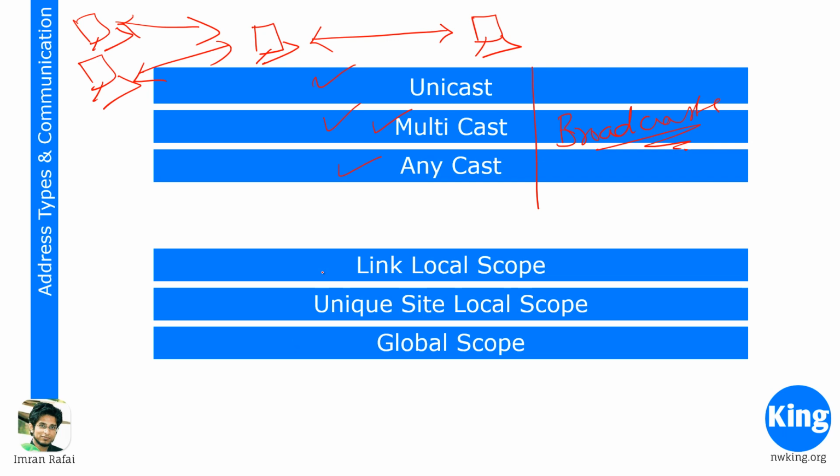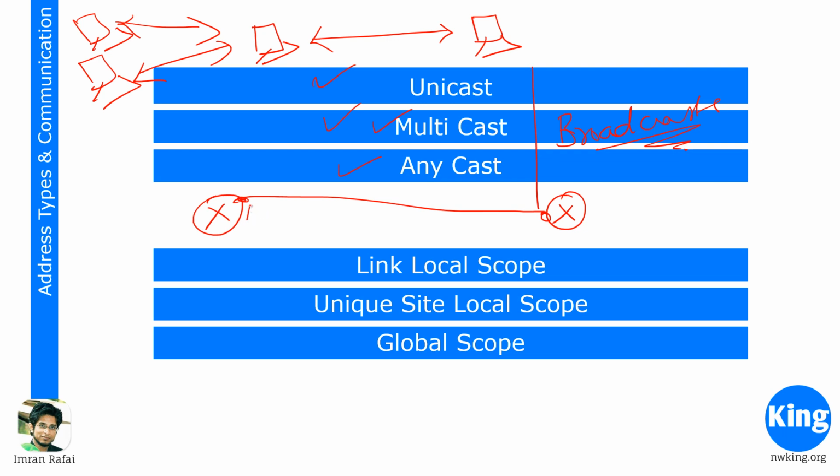Now, what is link local? With IPv6, we need to understand that one thing that is primarily going to change from IPv4. We almost always used one IP address; one interface had one IP address. Let's say this is a router and this is another router, you always had one IP address on these interfaces. Now with IPv6, the minute you enable IPv6 on an interface, that interface automatically configures an IP address called the link local IP address.